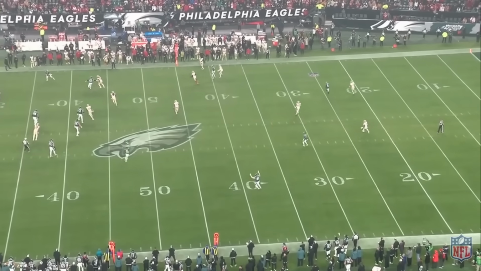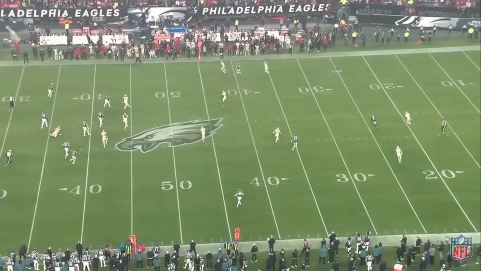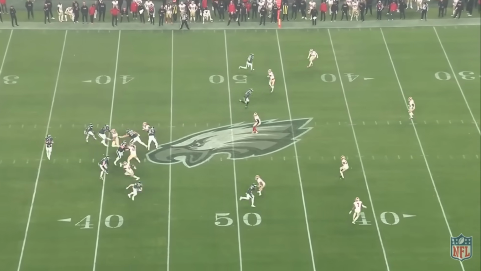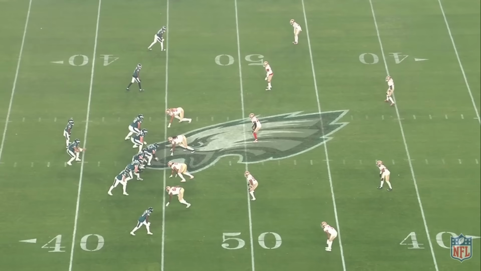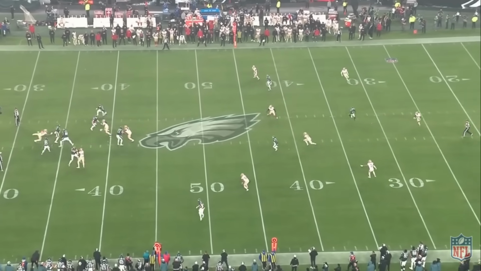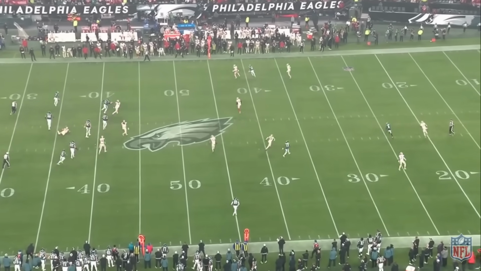I still can't quite get over that offensive lineman walking around. Maybe it's just me. And again, hey man, I understand what this unit has been for a long time. I know who's up there playing, but the film is the film. Okay, they've got to keep fighting, keep playing. The defensive line is still fighting.